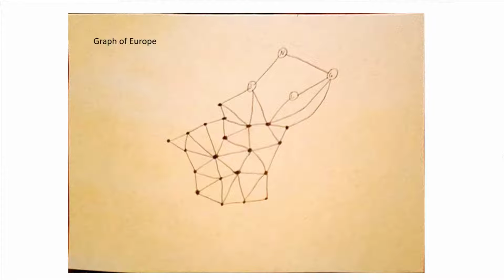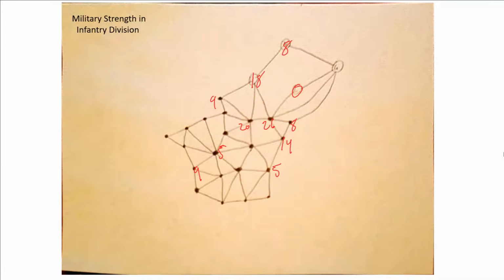So what properties are we talking about? First, military strength. So this is kind of in divisions. The regions that don't have a number next to them just had a really small amount of infantry at the time, so they don't really matter at all. Luxembourg also really didn't have much of a military, so that's why it's at 0. And each division is around 20,000 troops. So like in here, this is like 200,000 troops.